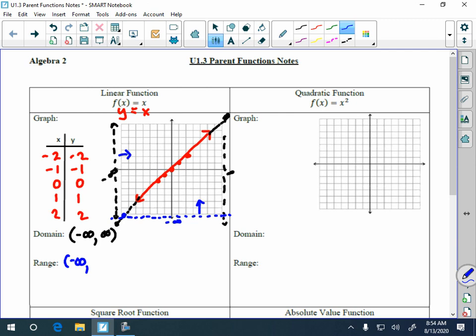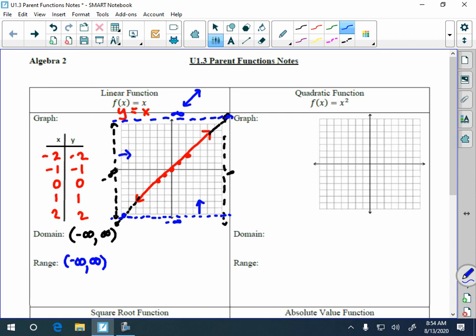and then as we slide the horizontal line up, we can see it intersects every single place. Even when we get up to the top here, where positive infinity is, they will intersect. So the positive infinity line and our graph intersect each other. So the range is negative infinity to positive infinity, just like the domain. So when we see a function and we know it's linear, we want to sketch out our basic shape. And that's our basic shape. It's a line.